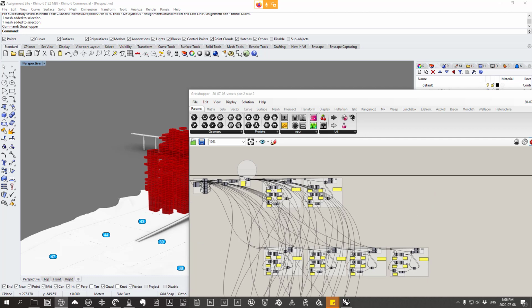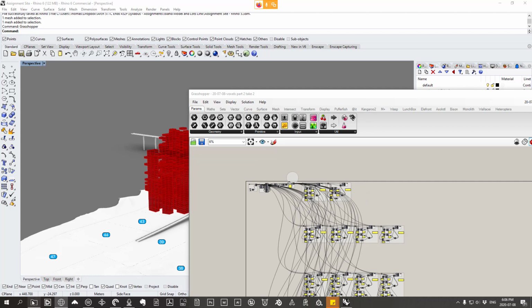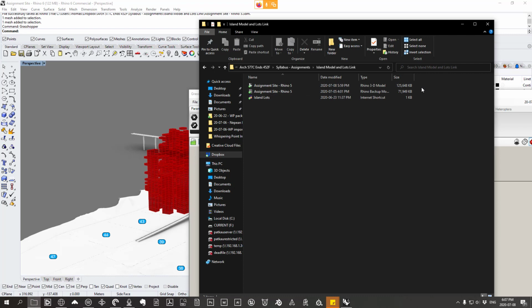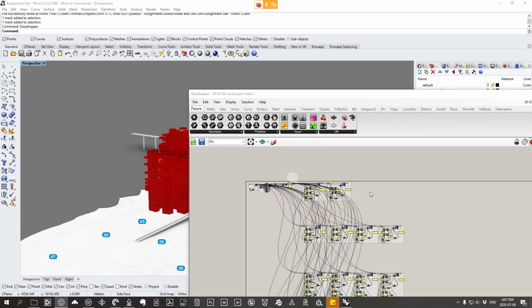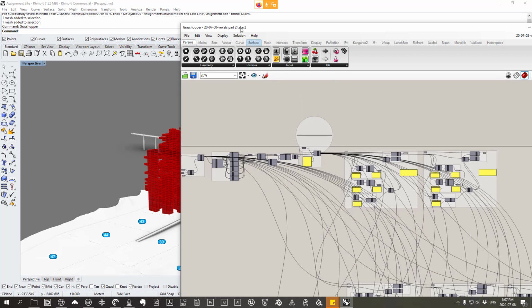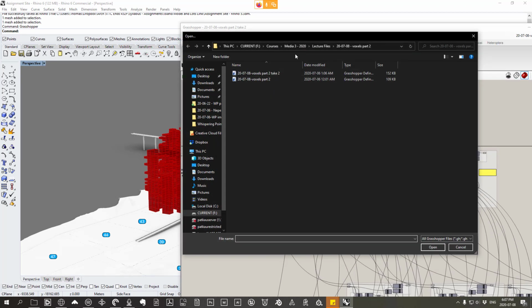I just save over the previous site model. So it's going to be in that same syllabus assignments folder, island model and lots link. It'll just be under assignment site Rhino 5. Thomas? Okay. Oh, that is the wrong file.